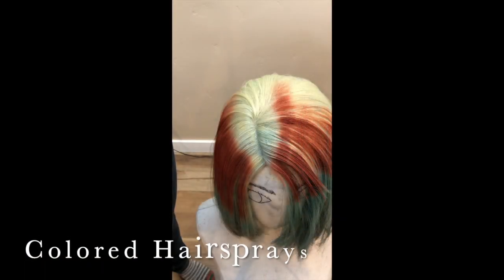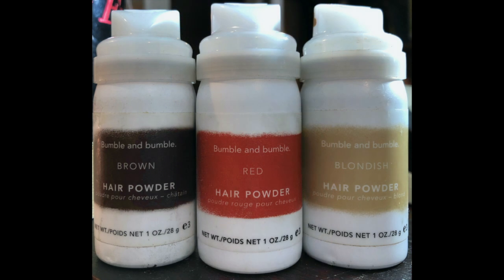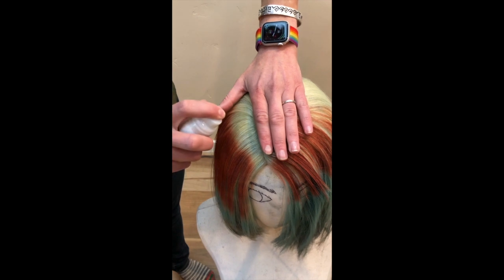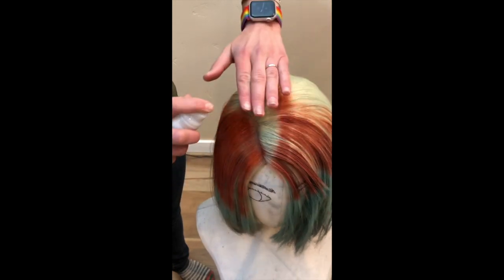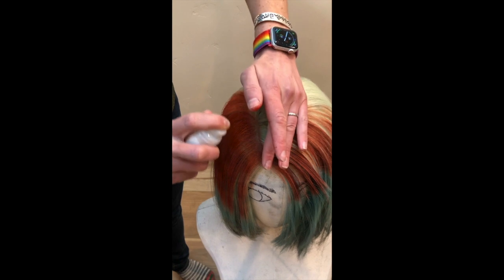Okay, that said, let's get into covering some roots. The first product we're going to use is Bumble & Bumble hair powder. The name is a little misleading. It's actually a colored hairspray, and these are made by several different brands. This spray will stay in your hair until you shampoo, and it gives you a bright color and full coverage. Before you spray, make sure to cover your skin or anything you don't want to get colored, and then you're going to apply it similar to a spray paint, covering the entire length of your outgrowth.